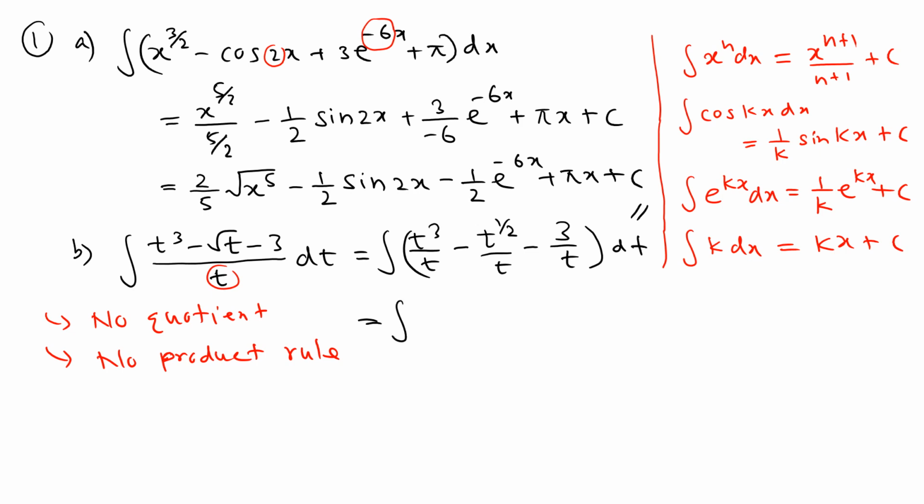So you can see that this is t squared minus t to the negative 1 half minus 3 over t. We leave it as 3 over t because we know the form. There is a form for that, the log form. So we have that. Now what we can do is integrate term by term. So the first step is not really necessary. If you can write it like that, that's fine. So let's write the formula.